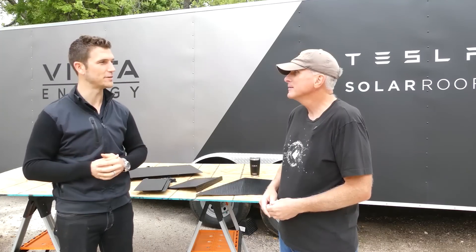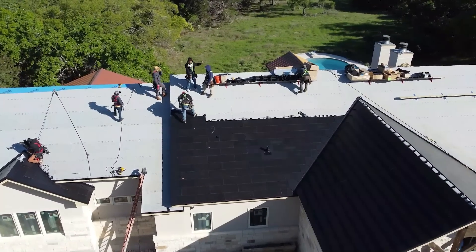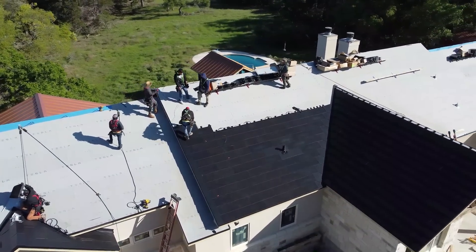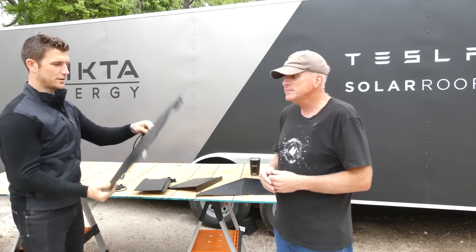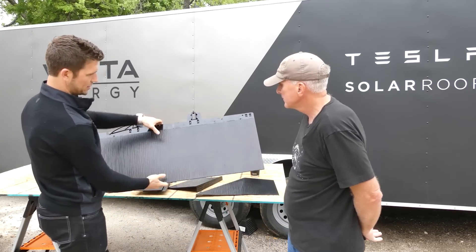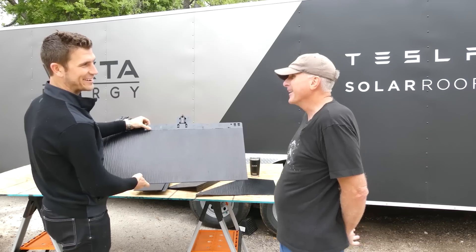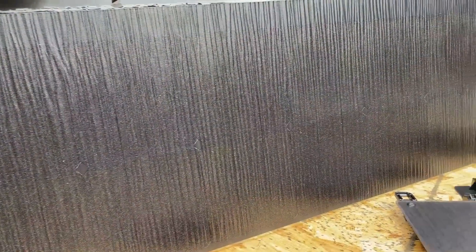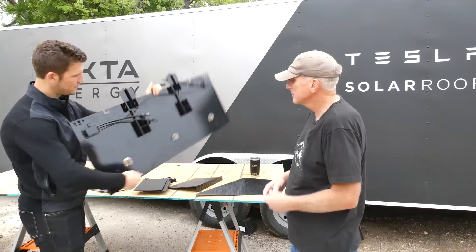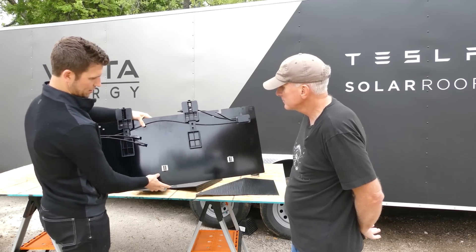When you look at the roof there are portions with solar photovoltaic cells and other modular pieces. The heart of the system is the photovoltaic tile — tempered glass, an extremely durable product. Elon originally thought about making the warranty infinity, but went with 25 years. You can see the active photovoltaic cells through the glass with direct light, and on the back you can see the dual redundant diodes that transfer the DC current across the roof.